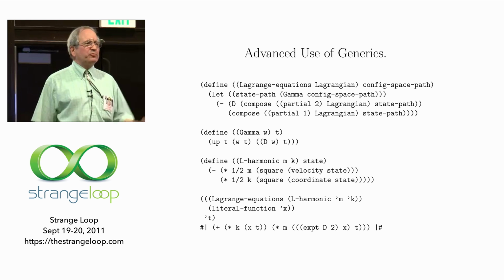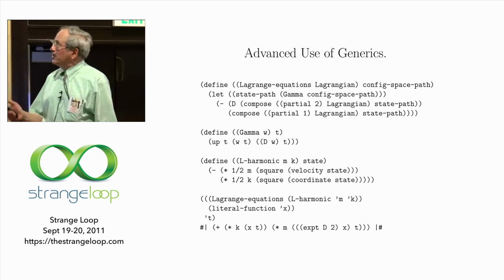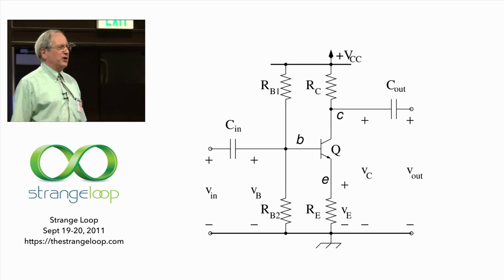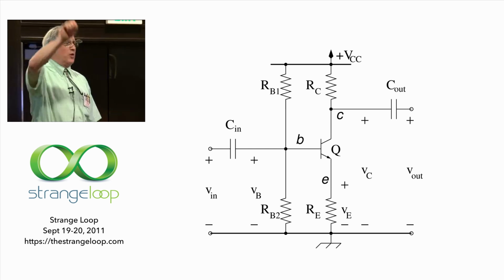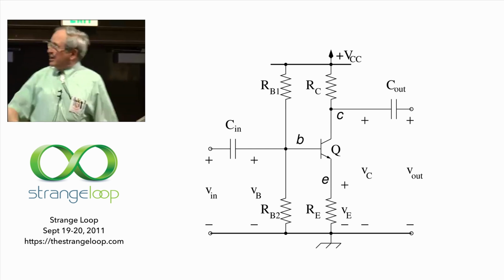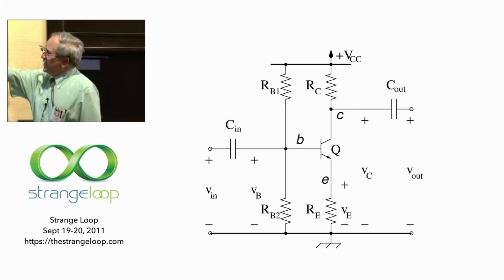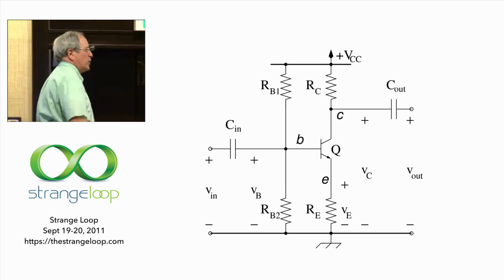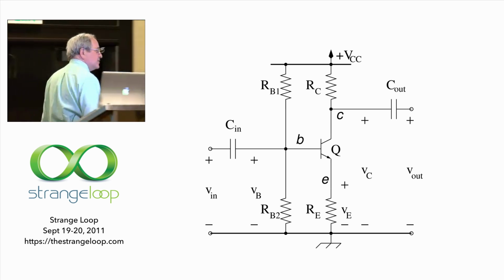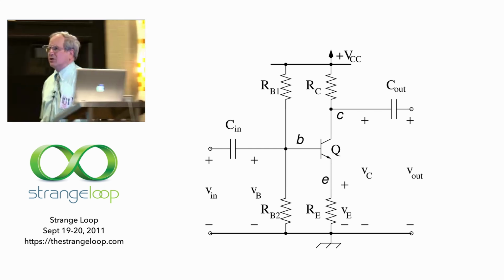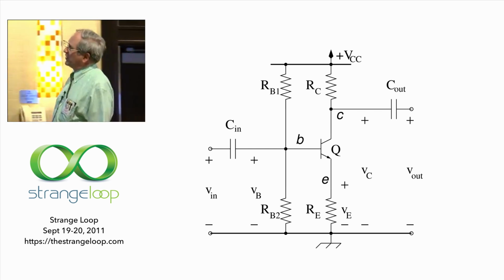That is, what an expert did when presented with a circuit that looked like that was quite different from what we tell them. We tell them to write down the node equations, and there are certain equations for the resistors, the capacitors, the inductors, which are none of them here, and the transistor, which has a complicated nonlinear equation. Then you're supposed to grind these equations together somehow and solve them to find out what's going on. But that's not what a really good engineer does.